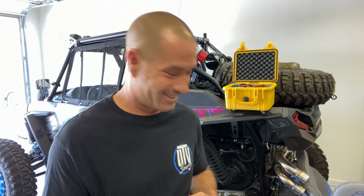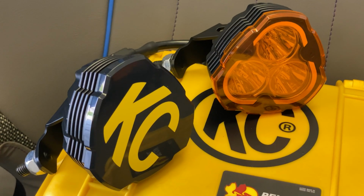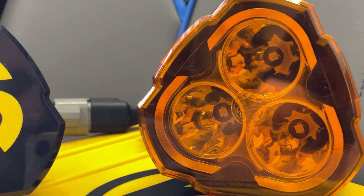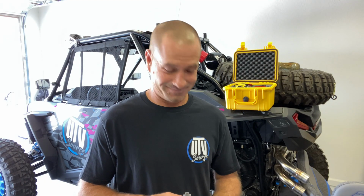So I'm super pumped. I'm going to get this on the UTV Source Turbo S Polaris build. I actually took off our Flex that we just put on. I'm gonna rewire it and get these up in the front bumper and go from there. So guys, this is a really dope light. I can't stress enough how much of a fan I am of KC HiLiTES. The customer service, the lifetime warranty, the creative thinking, family owned and operated business. It's rad. And UTV Source gets to offer it to you first. I'm gonna get some night shots up for y'all, and we're gonna go from there.